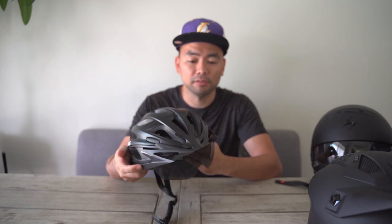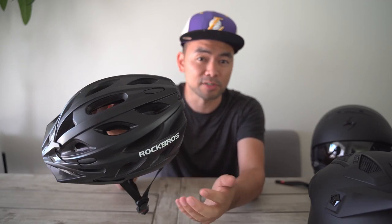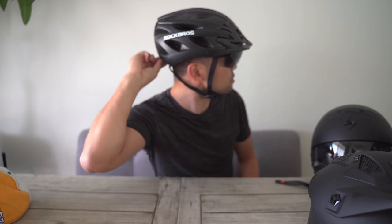First and foremost, I want to mention the Rock Burroughs bike helmet that we have here. It has an optional visor and optional sun shield — this one comes tinted black. It's very lightweight, I love the ventilation, it has a very minimalistic style, and it's only $30. It snaps on easily in place. This is the side view; it's adjustable right here. If you plan on just riding a mountain bike and never on the streets, you don't need a DOT certified helmet.